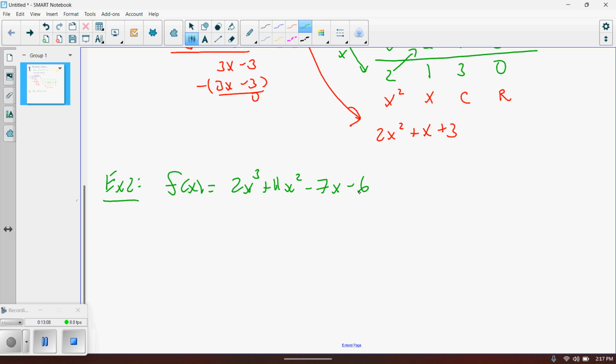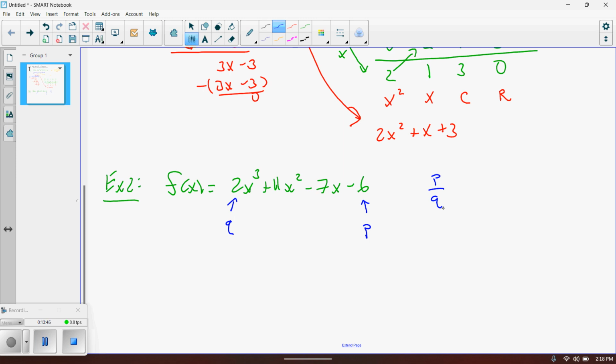All right, but here's how we do it. If this is written in standard form, and it is because it's in descending order of exponent, this right here is typically what is called the Q value. This right here is called the P value. So the P is your constant, the Q is your leading coefficient. Doesn't really matter if you know the letters here so much. What does matter is that you understand that when we look at all the possible solutions, you're going to take every possible factor of P and divide it by every possible factor of Q.